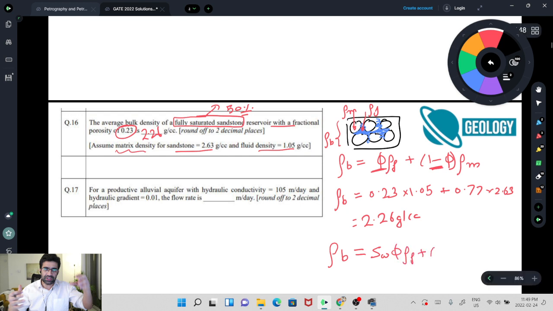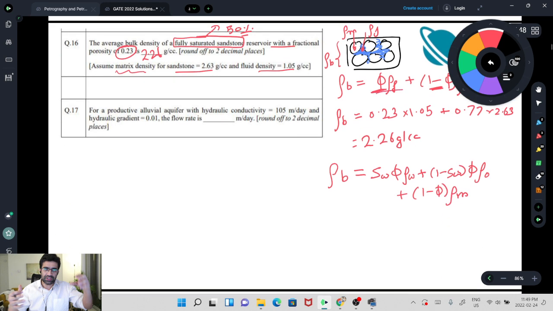Okay, so let's say the other thing is oil, because air has zero density, so 1 minus Sw phi, again rho, let's say this is water, this is oil. So if it is like saturation of water, Sw could be 50, it could be 60, 70, 80, and then the 1 minus Sw part will remain same. Okay, so here this part rho phi got divided into these two. This is the part where water is not present, this is the part where water is present.